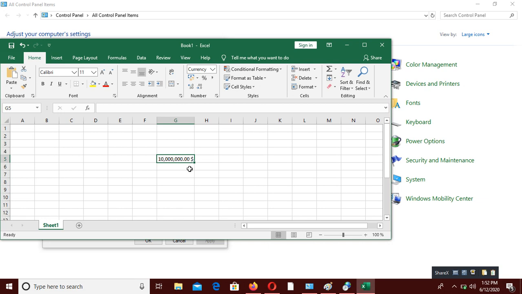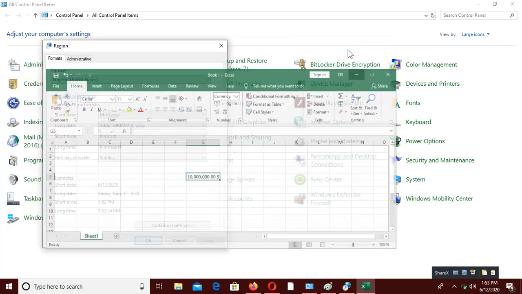So it is important, before you start using figures, before you start doing your calculations in a computer, that you understand the regional language setting that is selected. Another thing that will be affected with this setting, you look at the commas. The commas are well placed between the figures. So you can see we have 10 million and commas placed where they're supposed to be after every 3 digits.